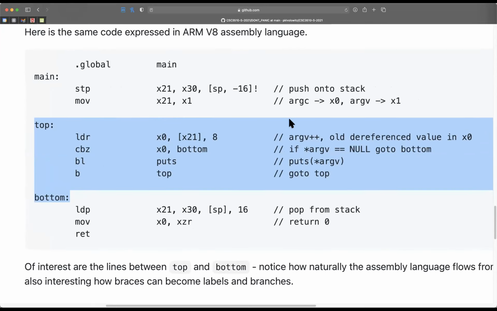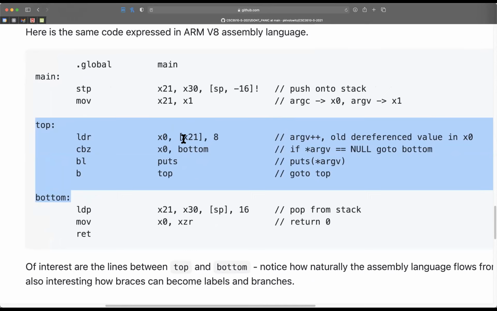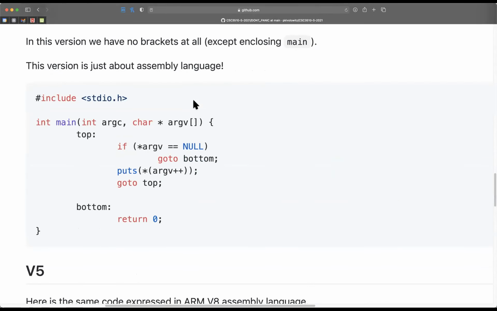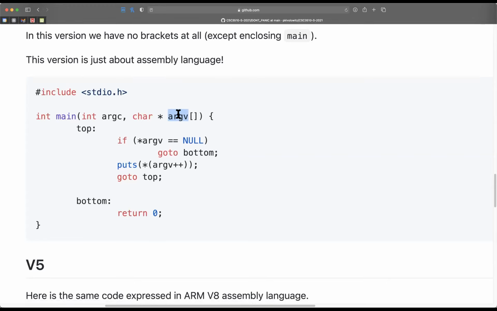So this previous statement says here x1 is where argv comes in the assembly language. By the way, that's something to learn right now. You see your two parameters here? They'll come in at register 0, register 1. And in our case, this is an X register. You don't need to know why it's an X register. That's explained in the next class. So X1 is argv. That's all you need to know.